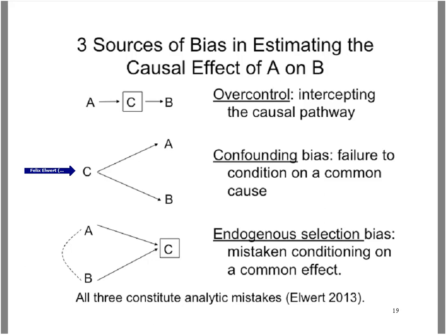And third, endogenous selection bias results from mistaken conditioning on a common effect. In that sense, confounding and selection are really polar opposites of each other. They result from different causal structures and from different actions, and they have different remedies. Confounding results from a common cause. Selection results from a common effect. Confounding results from failing to control, and selection results from controlling. The solution to confounding is to control, and the solution to selection is not to control. So it's kind of unfortunate that in parts of the social sciences, people use the words confounding and selection interchangeably, but from a causal perspective, they're really different things.